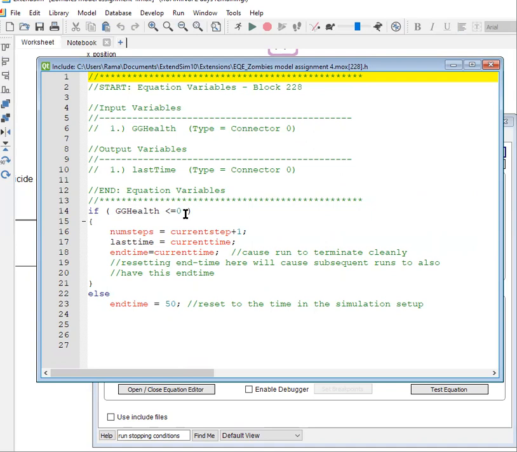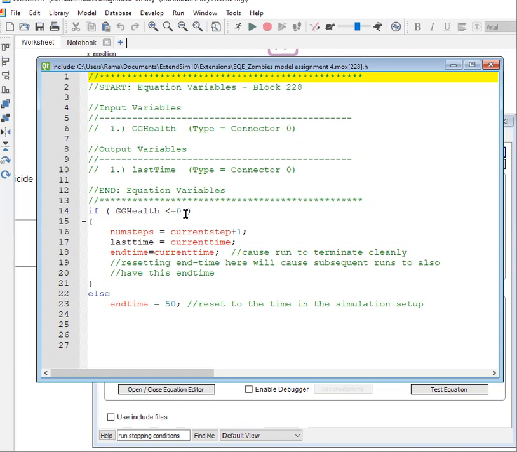To do that, we're going to override some of the ExtendSim internal variables, and those are shown in this code as being red. When you type in these equations, you can either copy and paste the code from the description in the YouTube video notes, or you can type it in yourself, but you need to type in these exact words because they are reserved keyword variables and you won't run properly without them. When you open up that equation editor, you should see them in red. If you don't, you've typed in something wrong.